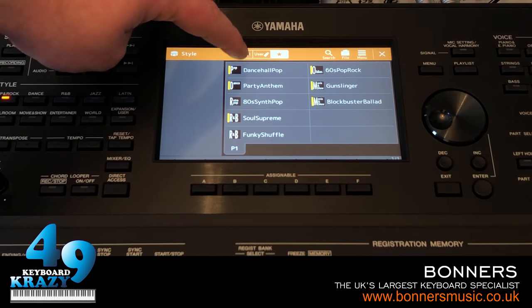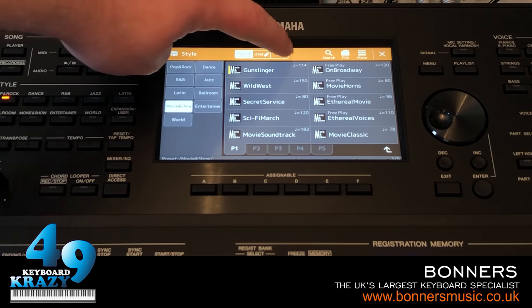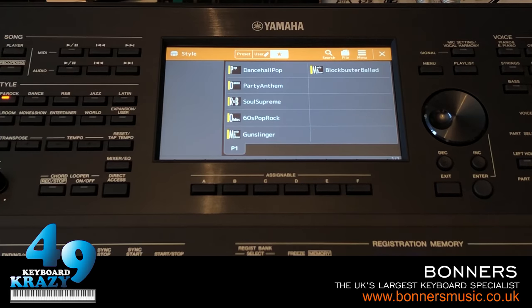As I've done it on the favourites, we just go back to that and go back to the favourites. And then as you can see, the stars are not there because I've unfavourited them. So that's the favourites feature. It's a good thing to have because there are literally hundreds of sounds and styles on the SX900.